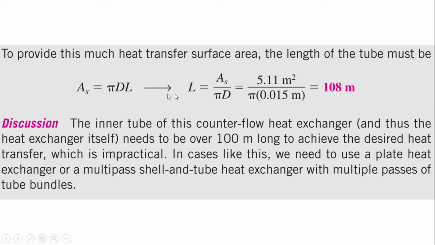So you will keep the length of the heat exchanger on one hand side, and all the other parameters on the right hand side, and you will get the value of the length of the heat exchanger, which will be equal to 108 meters, which is the length of the heat exchanger.